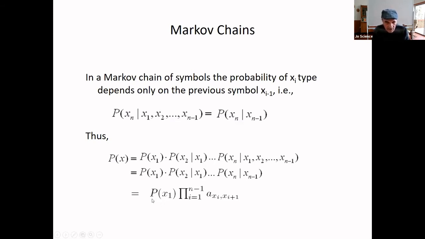We don't have any history. We have to use the frequency of that particular type of nucleotide multiplied by all these transition probabilities from X1 to X2, from X2 to X3, etc., all the way to the probability of Xn given Xn minus 1. So this is a fundamental formula of the theory of Markov chains. So, having a model with 16 parameters, we have the ability to compute the probability of a particular sequence generated by this model. That's a very important formula, and you will see it working in the gene prediction algorithm.